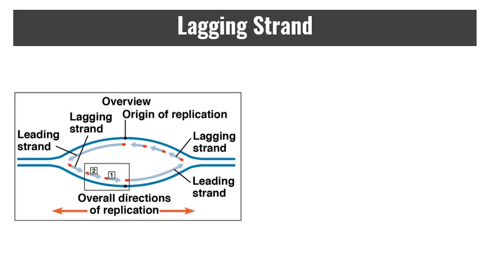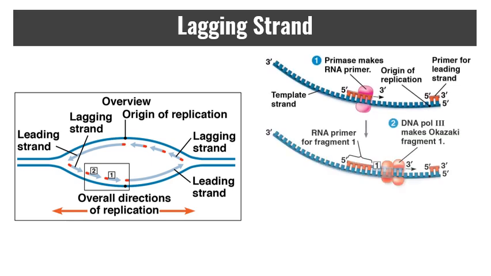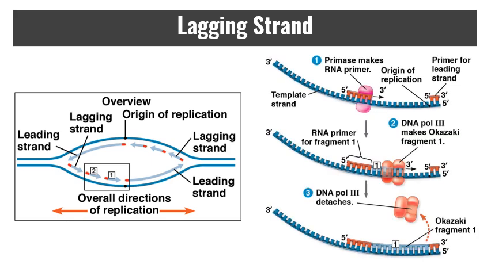The lagging strand is a little bit more difficult. Because replication is trying to occur in the opposite direction, we have to work against the flow of the enzyme. So on the lagging strand, the RNA primase continuously creates new primers for DNA polymerase 3. This creates a discontinuous strand, and those fragments are called Okazaki fragments. What's really happening is the DNA is looping around so that the direction is artificially in the correct direction, allowing the enzymes to flow. It's still DNA polymerase 3, but it works with multiple primers and produces Okazaki fragments.